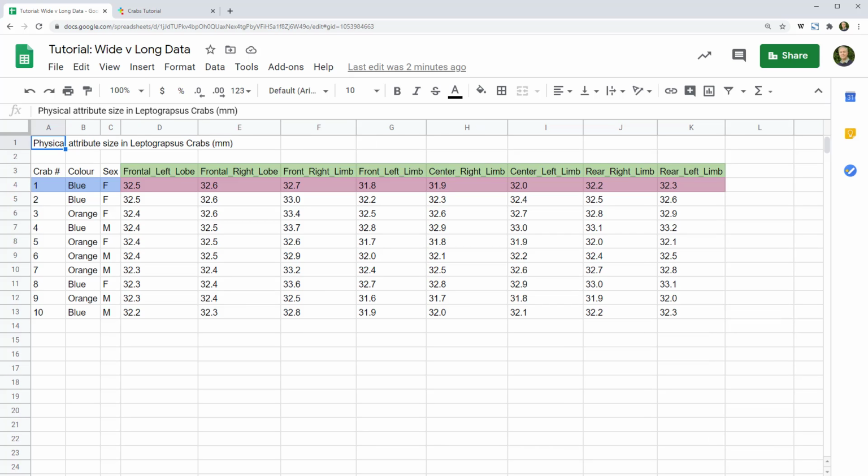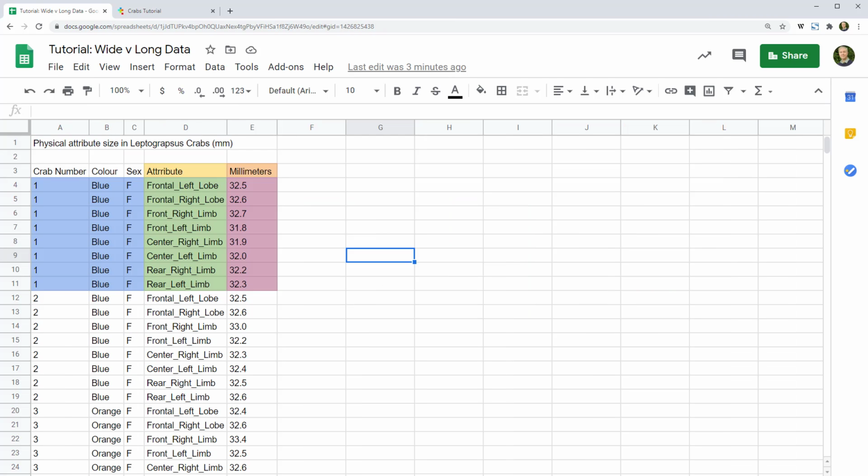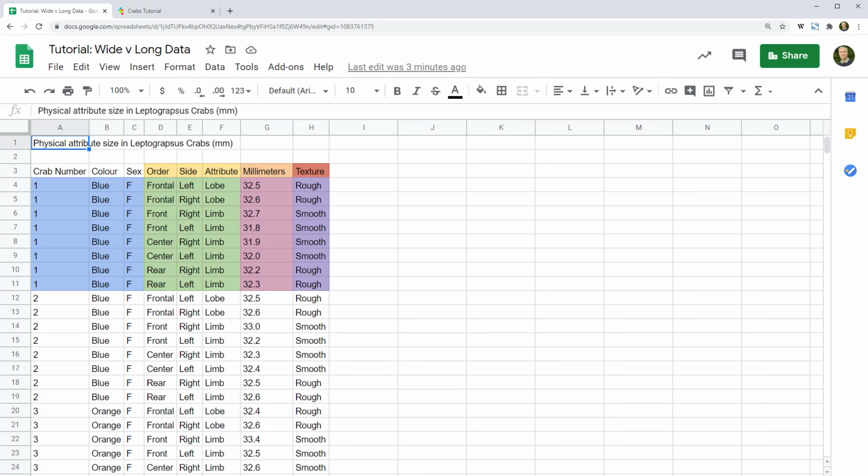Long format also makes it easier to enrich your data by simplifying variables or adding annotations. This biology dataset is small enough to read easily, but converting to long format still gives advantages. Long format allows me to split the variables and make the data more queryable. Further annotation of the measurements is now possible. I've added a texture annotation to the crab limb variables. This can't be done in wide format.